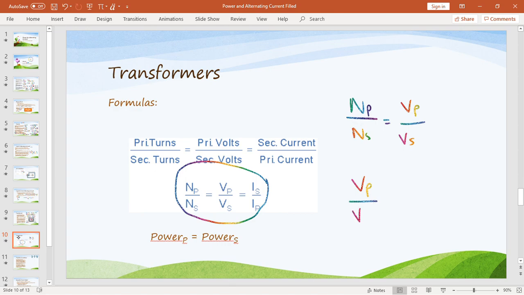But when you look at the current, oops, that's supposed to be an I. Let's see if we can erase this successfully. There we go. Man, not my morning. The secondary is on top because they're inversely proportional. If you ramp up the voltage, you're going to send the current lower. And the other huge thing is you're messing around with voltage and current, but the power in the primary remains the same as the power in the secondary.